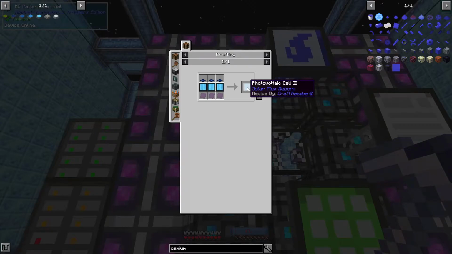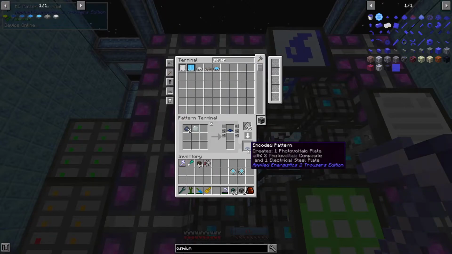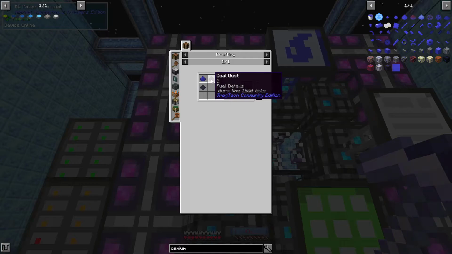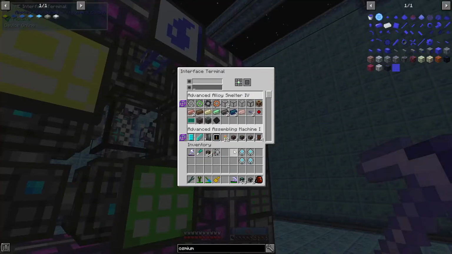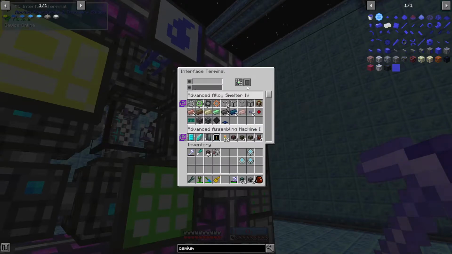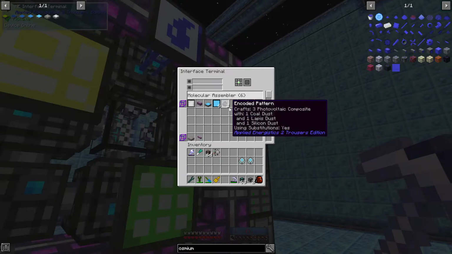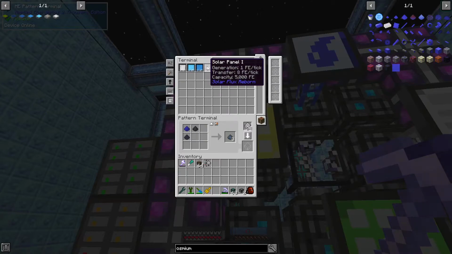Already starting to see things get a little bit deeper. Photovoltaic, I'm never going to say that right, requires these plates. These plates need to be alloy smelted with electrical steel. This needs a little composite stuff, which requires lapis dust and coal dust and all sorts of good stuff. I don't know what ones we need. Which one was this one? This is the alloy smelted one. Not entirely sure if we have everything we need for that, but we can always try.